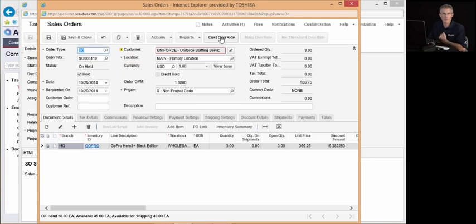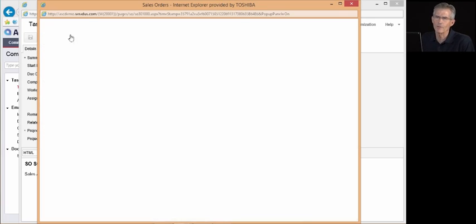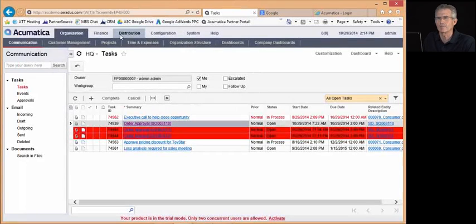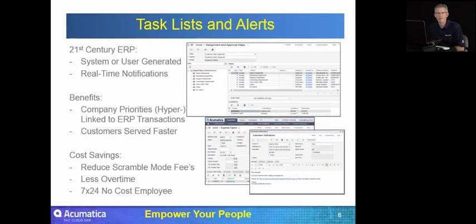I accept it, and I, under security control, have that. And I'll also approve the customer override. And by doing these overrides, that allows me to go ahead and perform the overrides, save and close the order, and now that order will be a process because it's now in an approval state. I complete it, and notice now that my task is gone. So these tasks and alerts provide real-time access to the information and within your entire supply chain, whether it be in the warehouse or purchasing, maybe you've got to approve a deal for a PO over $50,000, that type of thing.